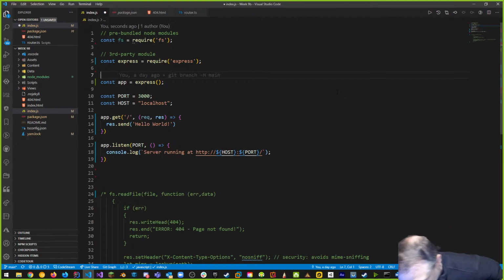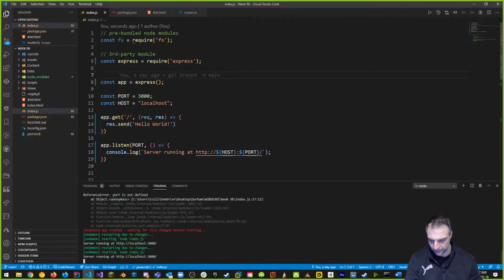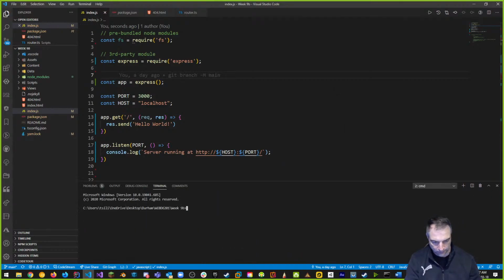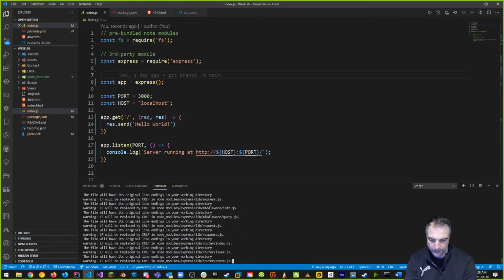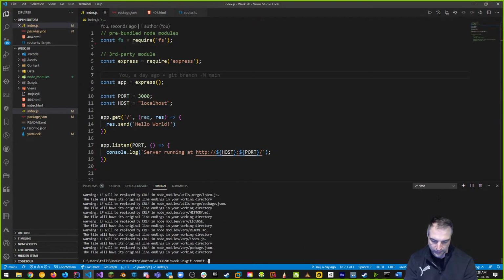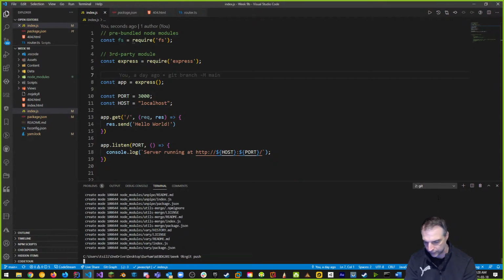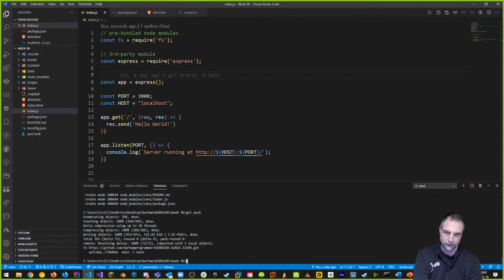Okay. And to help you, let's put this up on GitHub. So save, and I'll go into this, and we'll say git add dot, git commit -m, and we'll say updated server file, git push. So you have that up online. All right, so just in case I was too fast, and I was, all I did was restructure so that we can have something that looks like this. All right, cool.